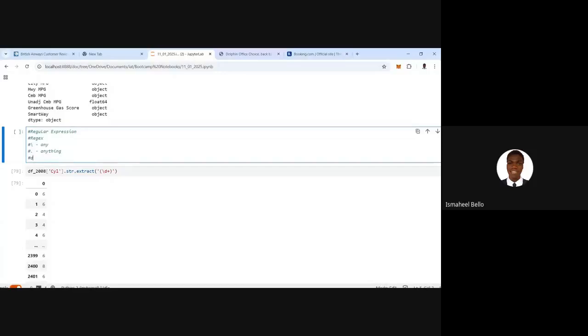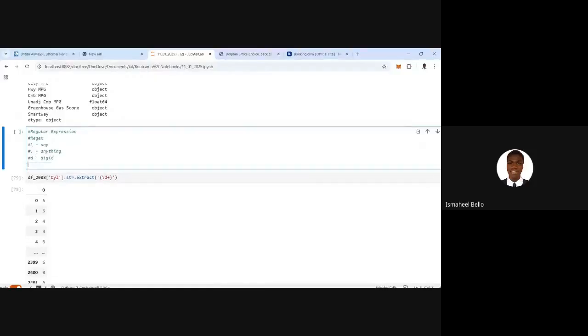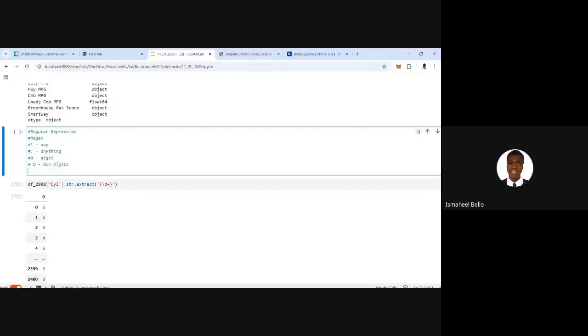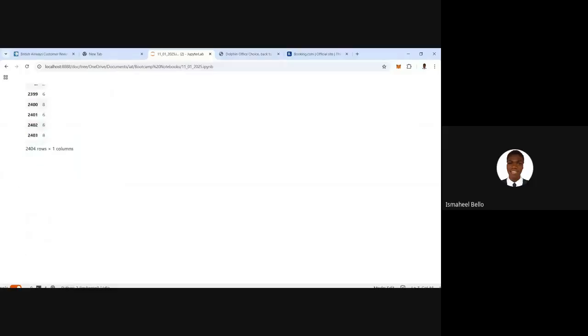If you have small d, it means digits. If you have big D, it means non-digits. Small w means alphanumeric.